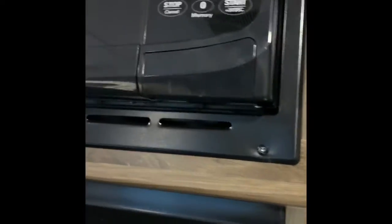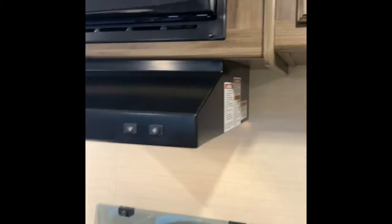Microwave, it's pretty self-explanatory. It does work off 110, so you have to be plugged in in order to use that. Got a light here, you got an outlet.